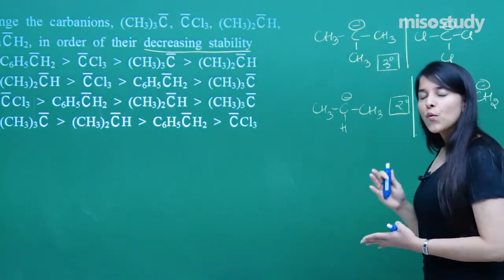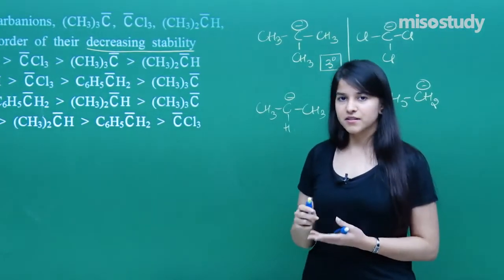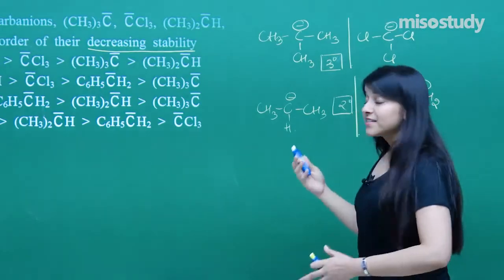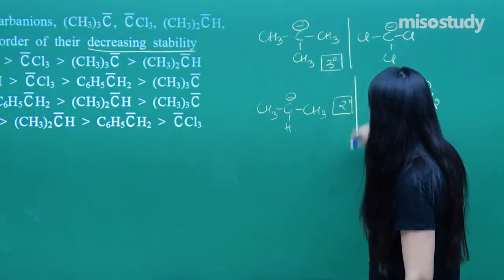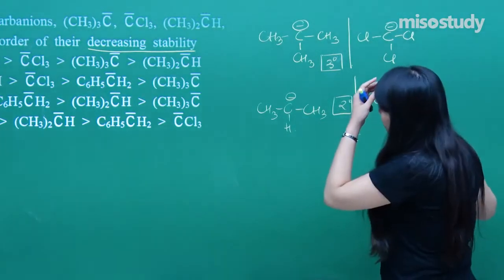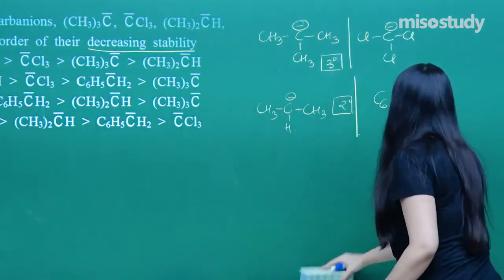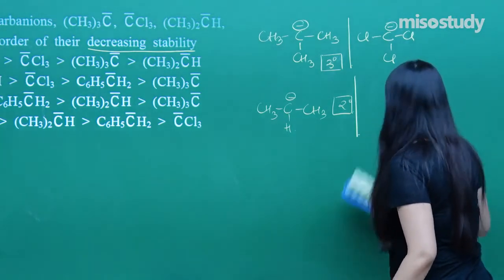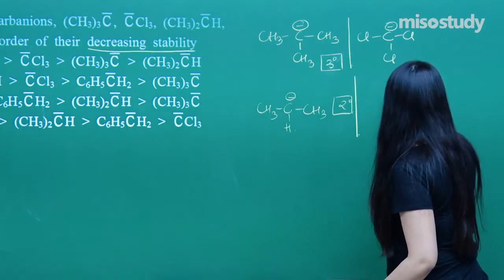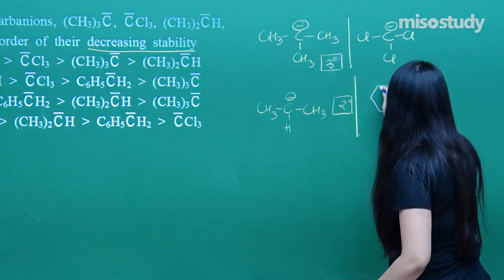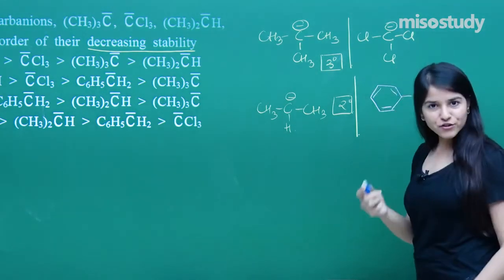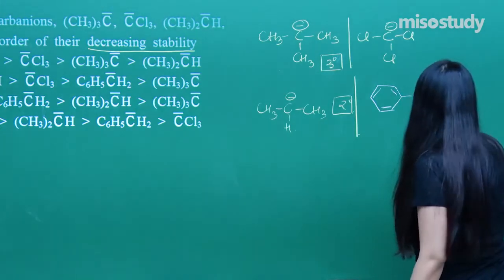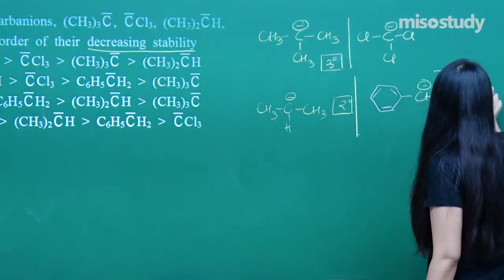Now, what is the answer here in this case? So I need the stability, which is the most stable one. First of all, I need to judge that. So for that, I need to expand it into a phenyl ring. Again, what comes up? The resonance stabilization, definitely. So that is a resonance.